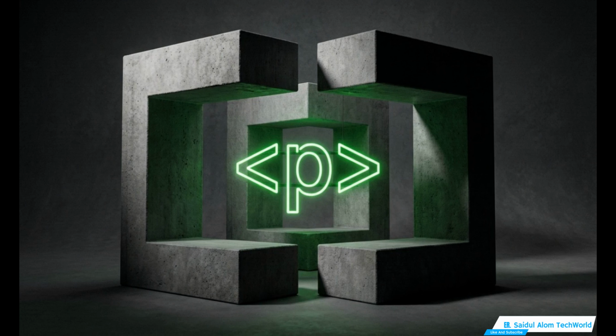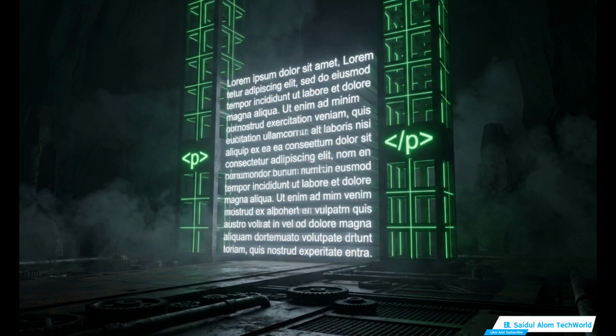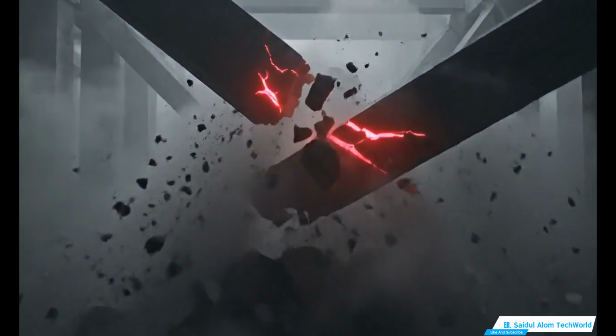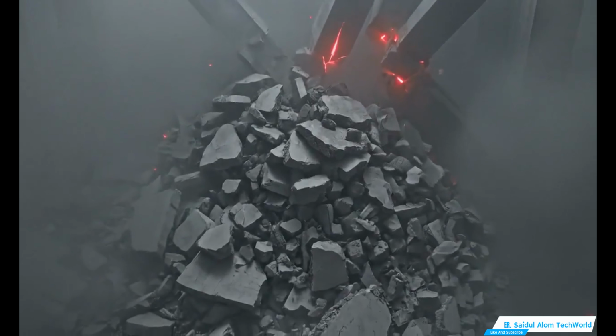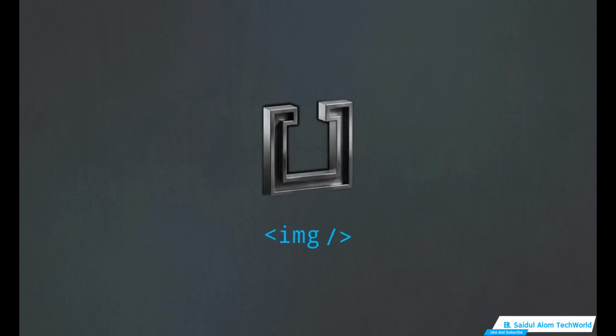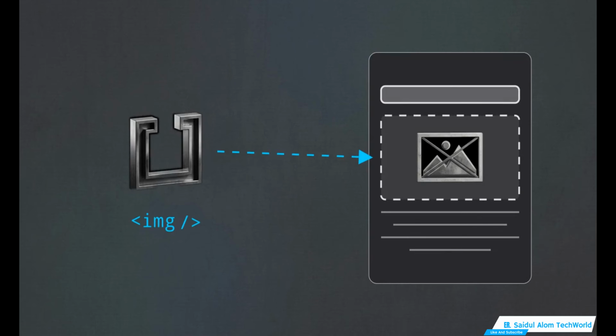HTML operates using tags. Most function as containers, requiring opening and closing syntax to define content boundaries. Leaving a container tag open forces the software to guess your intent. This frequently results in the layout collapsing as elements overlap incorrectly. Some elements use self-closing tags. These do not contain text. Instead, they are used to embed external media or insert structural breaks directly into the page flow.